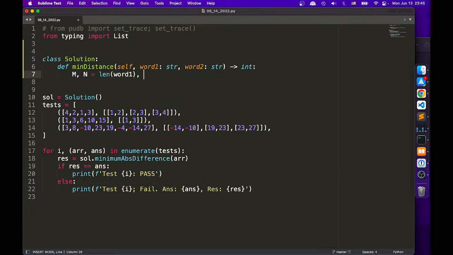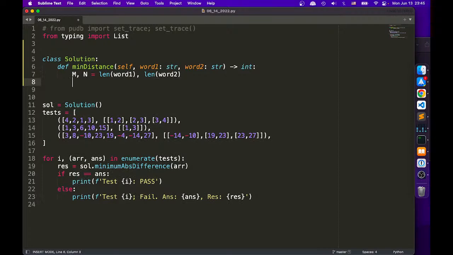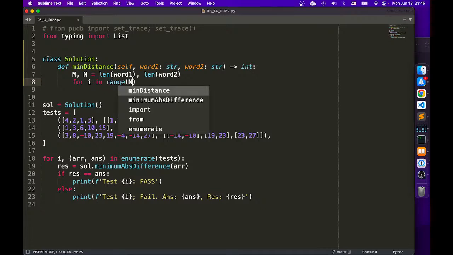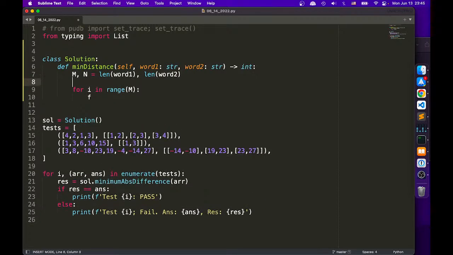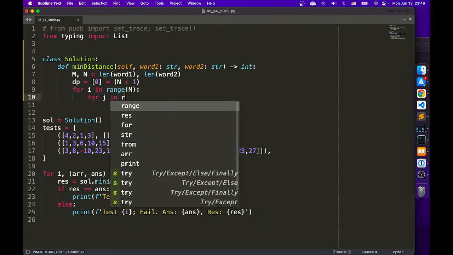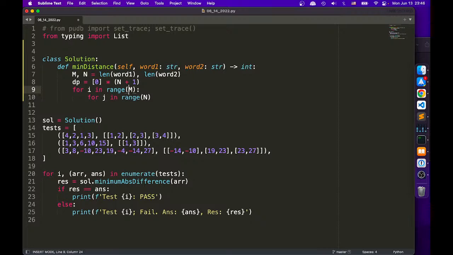Word 1, then word 2, and I in range M for J. And DP equals 0 times n plus 1. And then for J in range n, 1 to this.